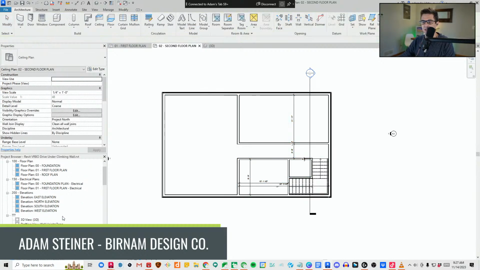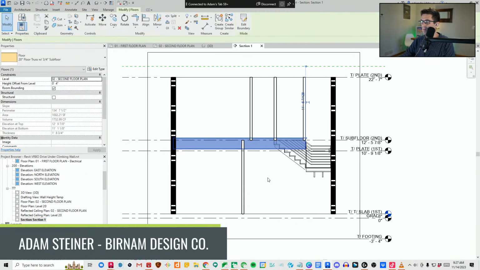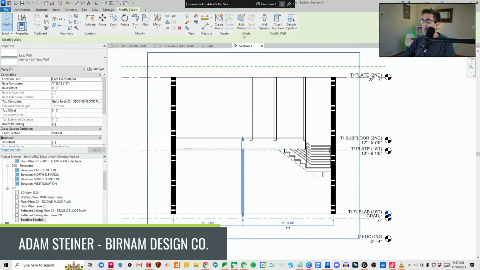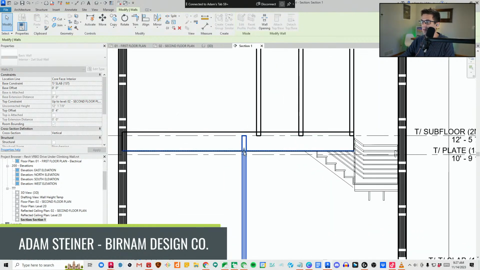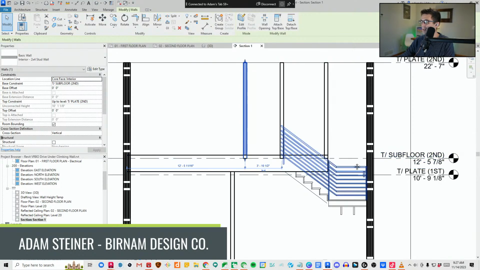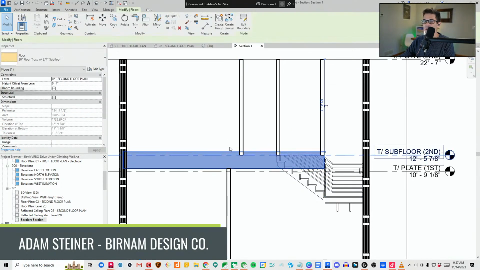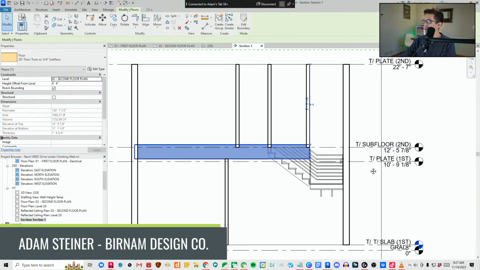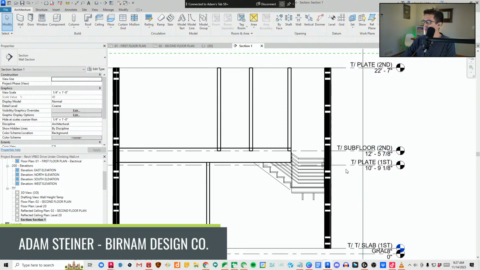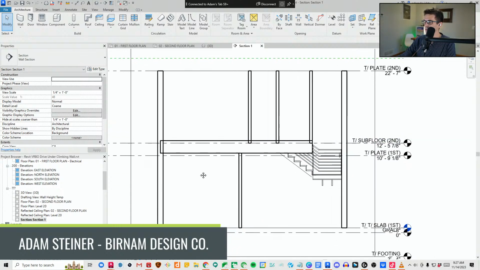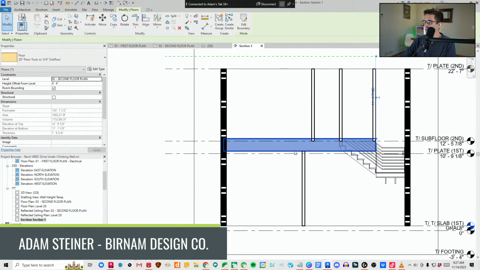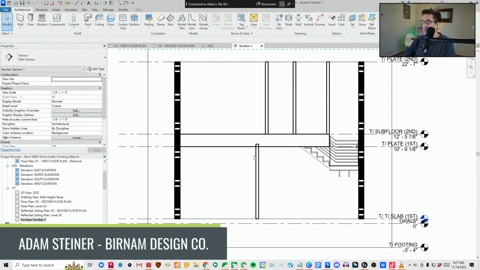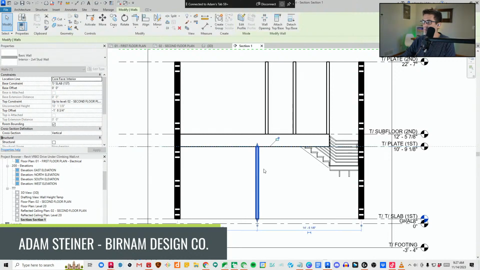Where's my section? I do want these to attach, though. Maybe I should have had that attach. This is a 20-inch floor truss. Did I do my math wrong? Oh, there's offset from level. That's why. No, I didn't do my math wrong. There we go.